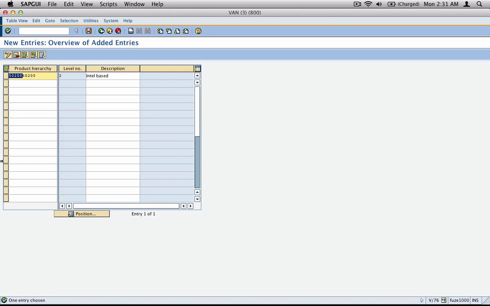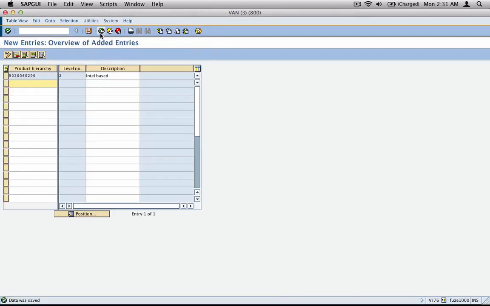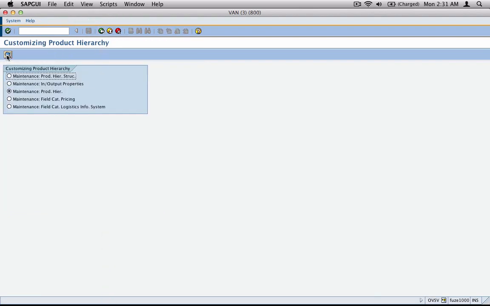So like I said, start with the first level and work your way up. All right, save it again. This is the other caveat here. Save it, go back all the way, and then start again.